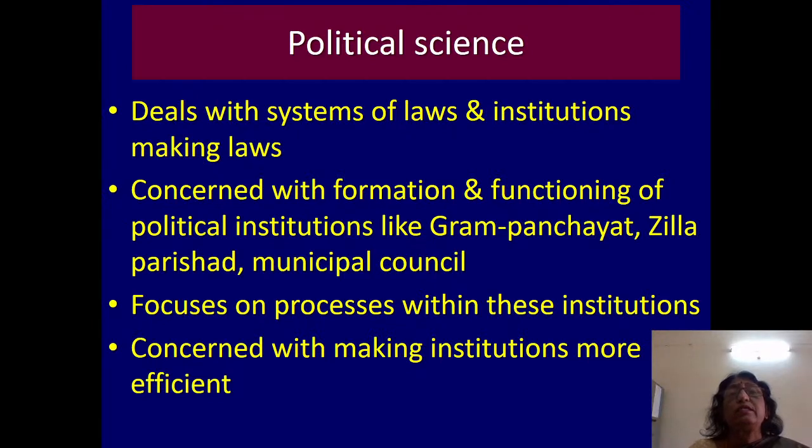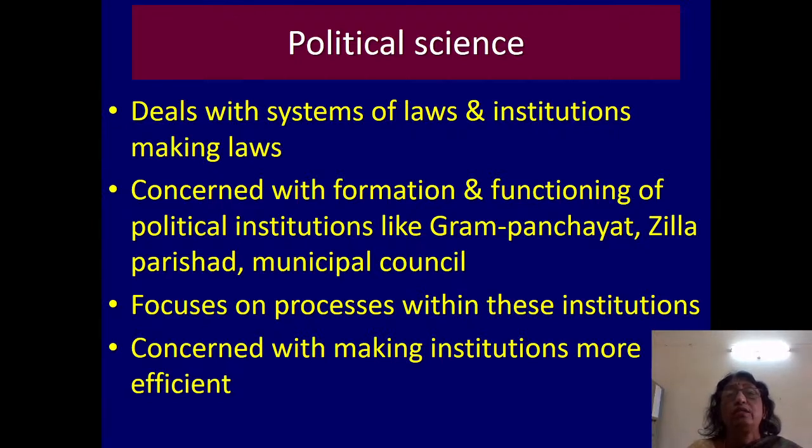Coming to political sciences, it is the one which deals with a system of laws and institutions making laws. Why do you all think that law is essential to maintain the health of people? Yes, a few of the laws are very much essential. For example, in this COVID era, the law which all the countries have imposed is that anyone who travels, who crosses the borders, has to show that they are vaccinated and also has to get tested for COVID. So this is nothing but a law.